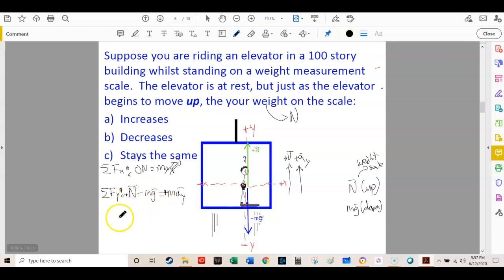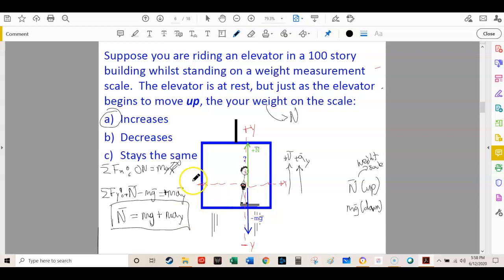In this case, the normal force, I'm going to add mg to both sides, so the weight scale is actually reading your weight, but it's also going to be reading your acceleration as well. Which means your normal force is going to be reading your weight plus your acceleration, which is basically going to show you having a heavier weight. That tells you that a weight scale measures the normal force, and it doesn't measure your weight. It only measures the normal force. Okay? So this is a case of this.